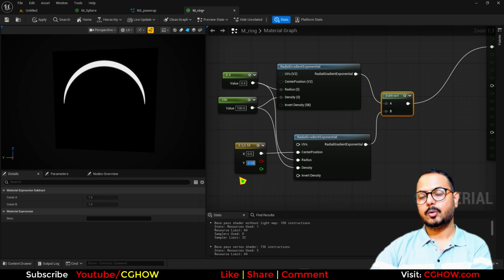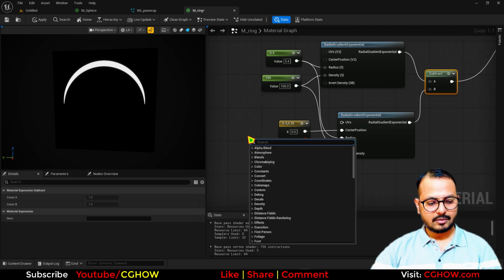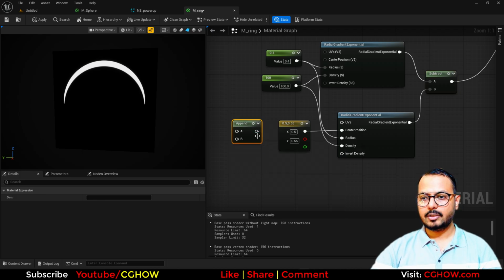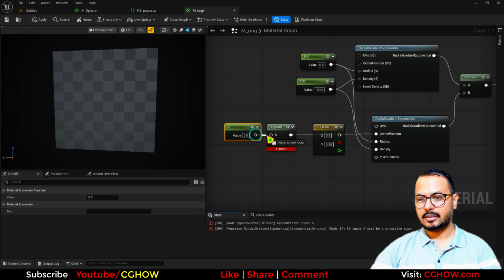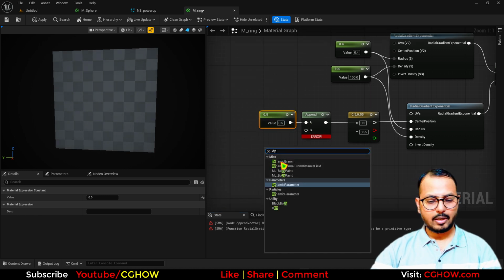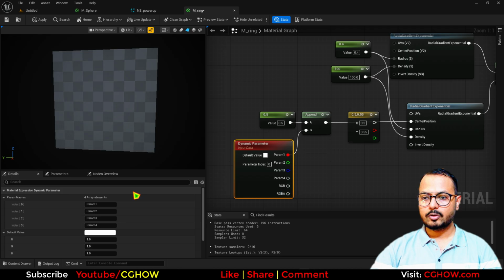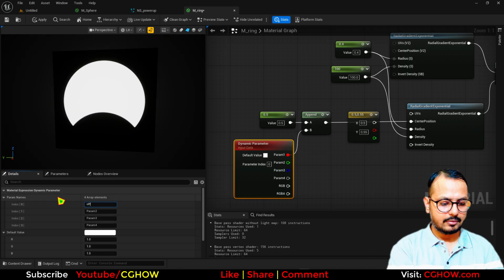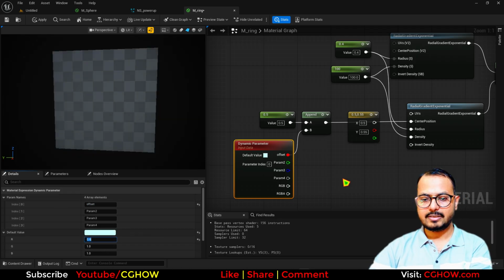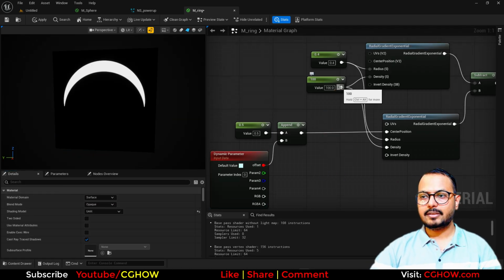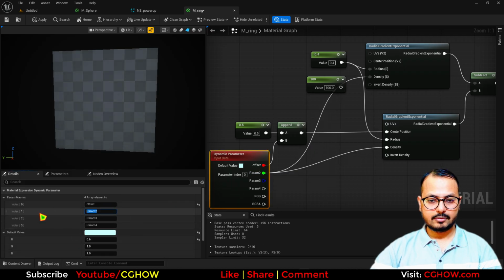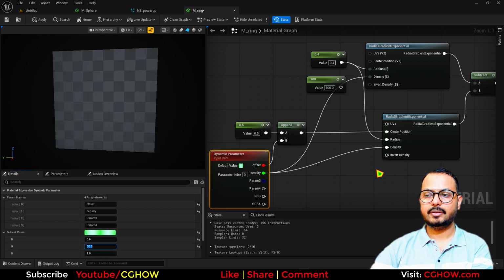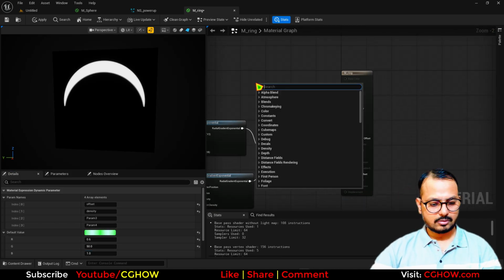So it depends how you want to use it. So I'll just take the append vector actually. I'll connect this here. I'll make this 0.5 and the second value I'll use through the dynamic parameter. So this is actually offset and I will decide this offset in the particle how much I want. By default, let's set it 0.6. And this density, I will also decide it in the particle. So density. And by default, you can make it 50 if you want. Okay, so this is our material.